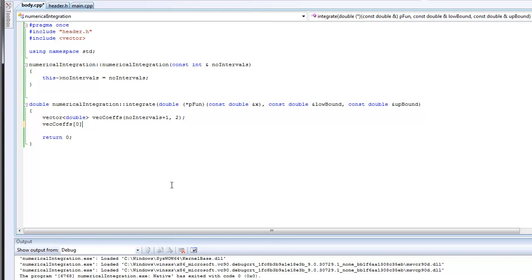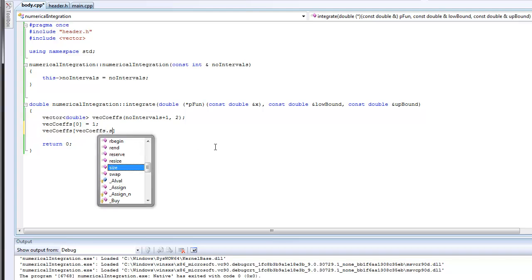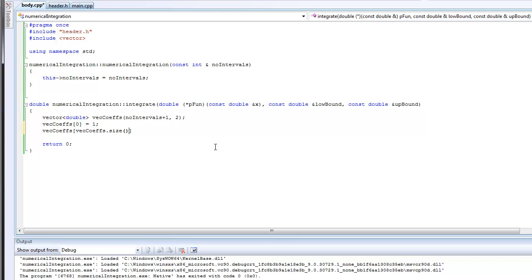The first element is indexed by 0, must be 1, and so the last one vec, and how do I locate the last element? Well, I take the size of the vector, and the size is 101. Okay, but the index of the last one is 100, so I deduct 1 and it will be also 1. Okay, let me show you.